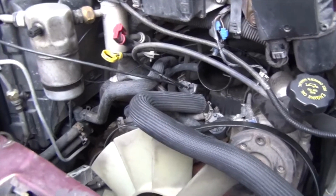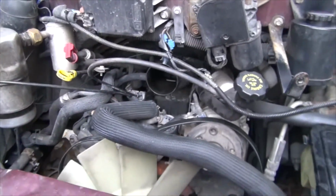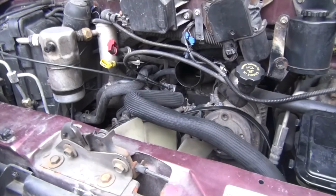So anyways, this is a job that anybody can do. Highly encourage you to do it so you can save money on the labor. And of course, if you buy the part, you'll probably get it cheaper than paying at the shop. And keep some money for Christmas, for more presents for yourself.